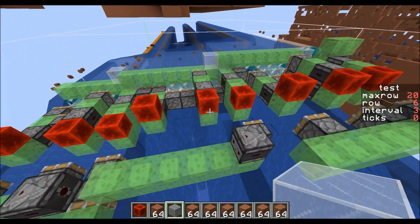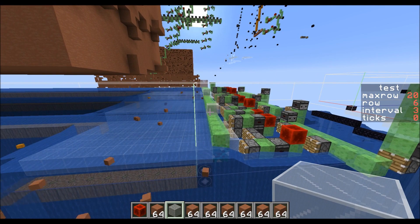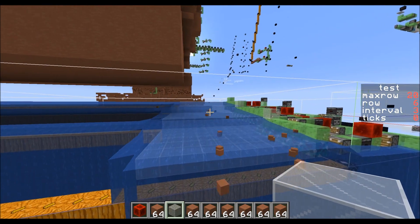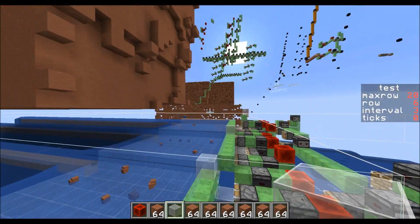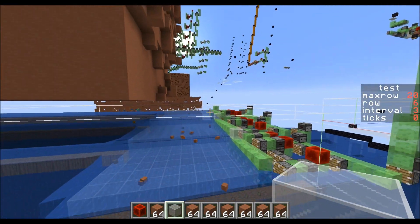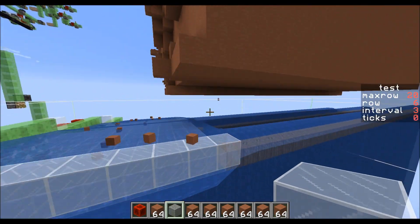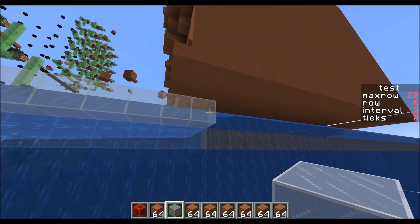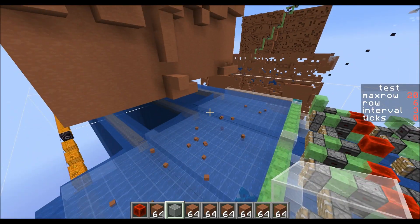This obviously looks like a mess, but I don't think it's too hard to build. Another nice advantage is that it should actually fit in a smaller area. I think I could move this up a couple blocks higher and there wouldn't be any risk of the TNT blowing up the slime here — slime has zero blast resistance, so it would already be blown up right now if that was a problem. You could maybe move this up two blocks, and then have a tunnel bore carve out a seven high, or maybe even six high, gap for this to go through. I think it would be just fine.